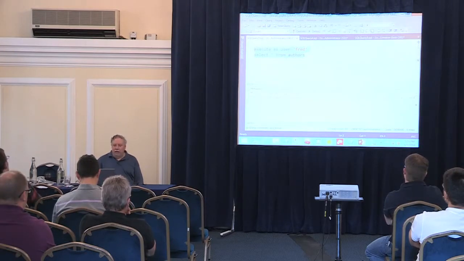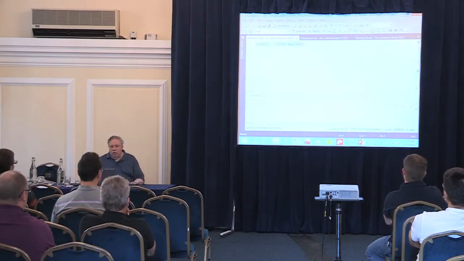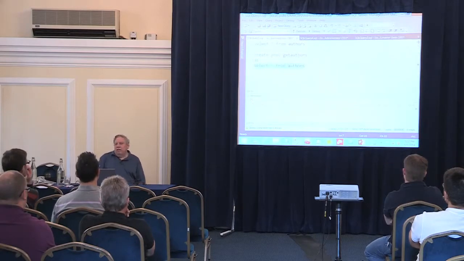Actually, I can write three. One stored procedure we can write is a stored procedure that basically does a select star from authors. So get authors, and then create procedure, as select star from authors. And this type of SQL is called static SQL. It's part of a stored procedure. The select statement is absolutely directly in SQL in the stored procedure.